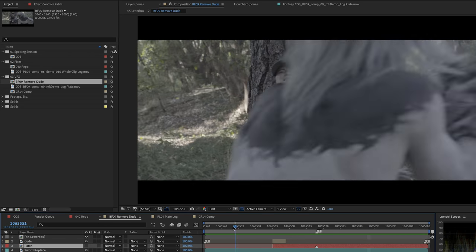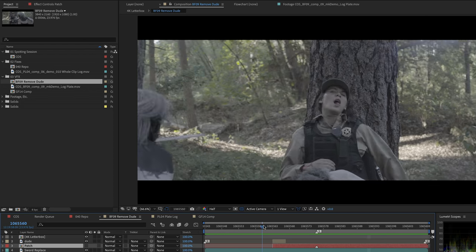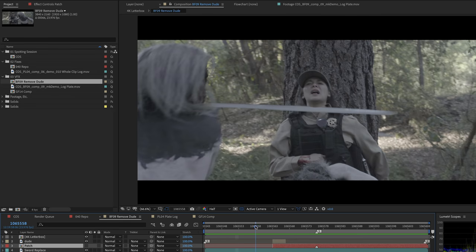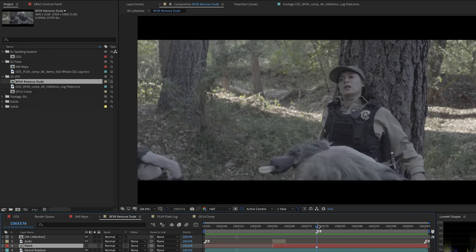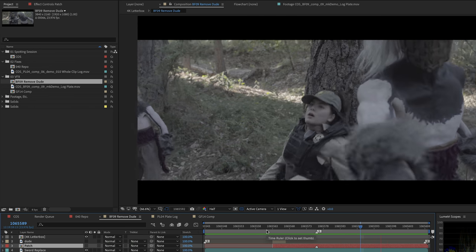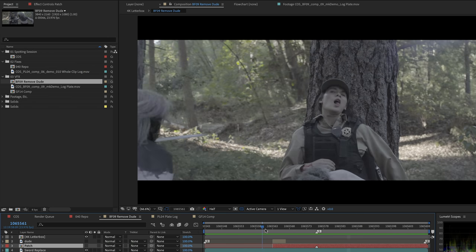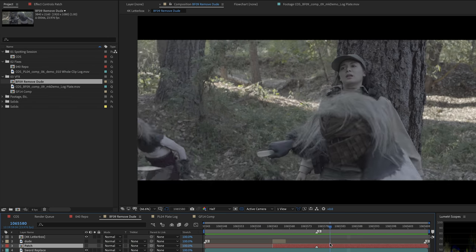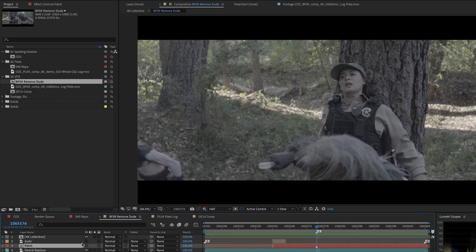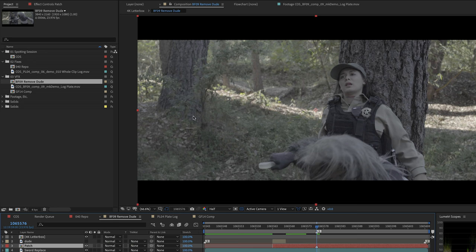But this is the B camera angle, and it wasn't the angle that the fight was choreographed for. And so the stunt performer here, who moves through the frame, is actually meant to exit the frame. We're not supposed to see him here. We loved this angle and wanted to use it, so I decided I would just remove the guy. He gets almost completely out of frame, and so what I did is I found one frame here where I was able to just paint a clean plate for him, just paint a little clean patch of forest for where the guy was supposed to be. And I did that right in After Effects, just using the clone brush.